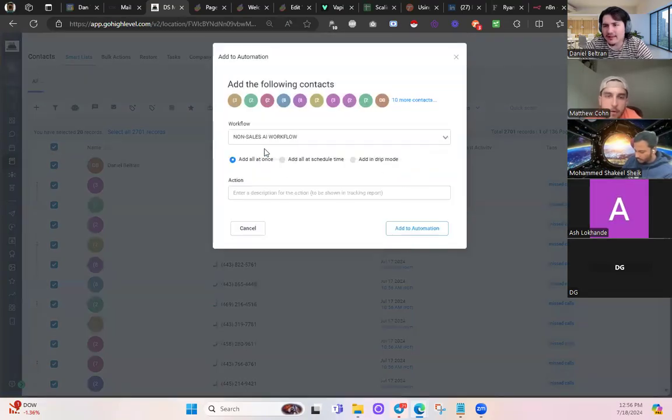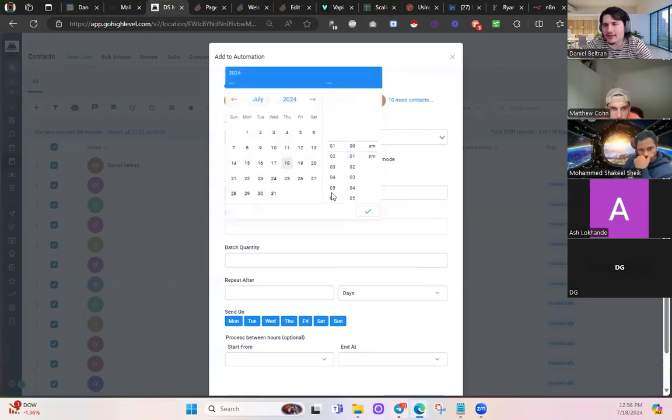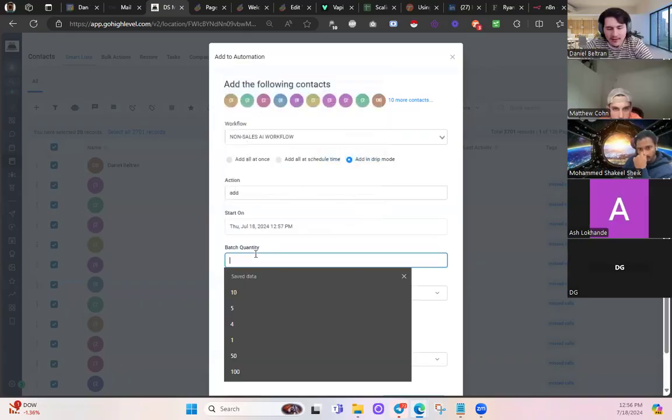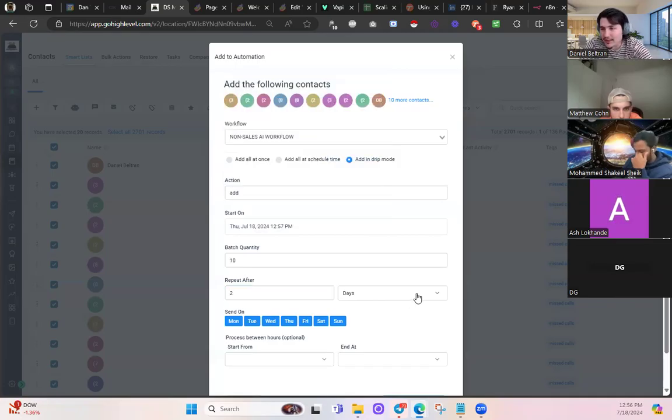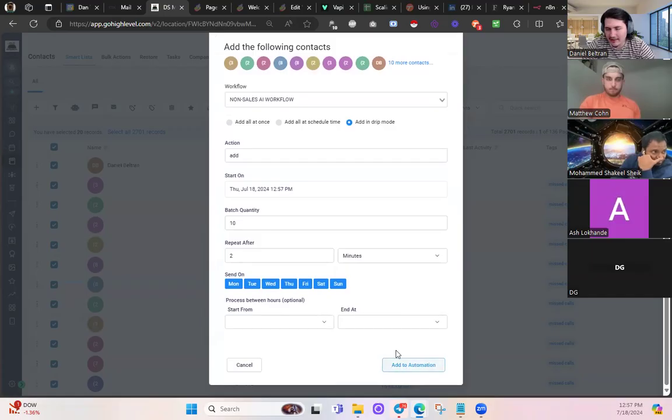proceed, select this, and then you have to do a drip mode unless you have the enterprise version of Vapi, which is going to be like $2,000 to $10,000 one time. So if you need to do more than 10 calls at once, okay. But if you're not doing that much volume, then just do a drip mode. You'll do action, start it at whatever date and time you want to start it. 10 every 2 minutes. That's the max you can do unless you want to upgrade, which is fine. I mean, this is plenty. And if you need to do more, make a second Vapi account, I guess. But that'll get kind of annoying at certain points.